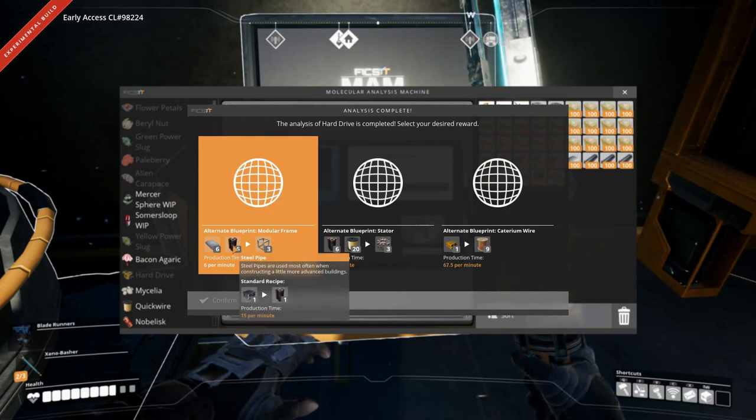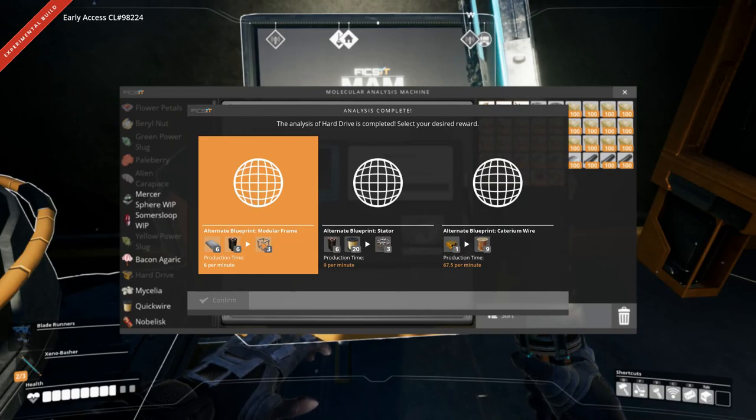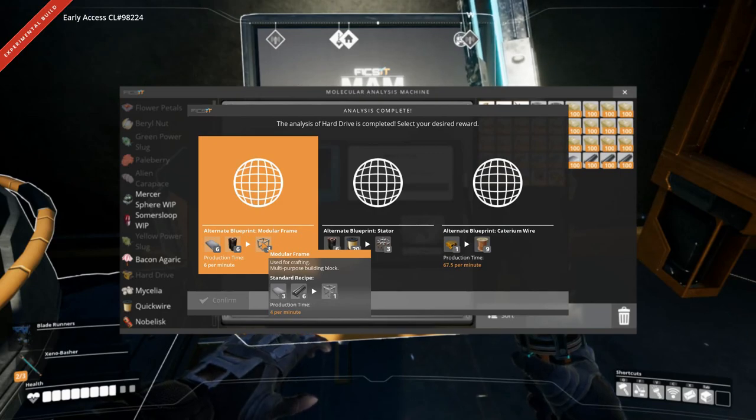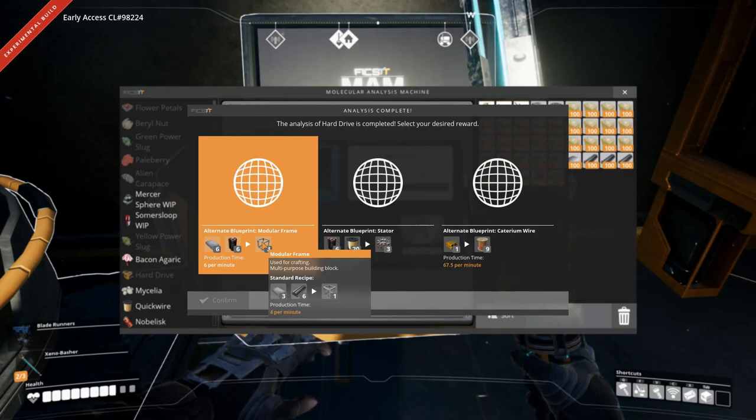Modular frames, 6 reinforced iron plate and 6 steel pipe. Let's see, the standard is 3 reinforced iron plates and 6 iron rods to produce 1. Instead, it's 6 reinforced iron plate and 6 steel pipe to produce 3. So that's pretty good.